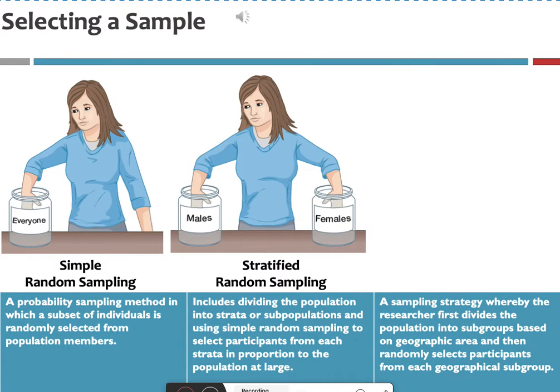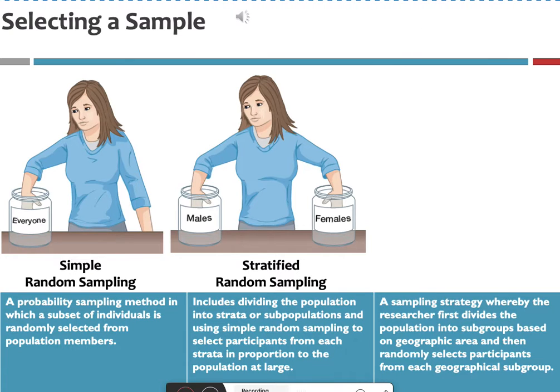Stratified random sampling is where we randomly sample from subpopulations or strata. So on the slide here, say we are interested in trying to ensure that we have an equal number or adequate representation of males and females in our sample. What we could do is divide our population into these strata or subgroups. So we have males and females, and then we randomly sample from the males and randomly sample from the females. So we're still randomly sampling, but that tries to ensure that we have adequate representation from these subpopulations.